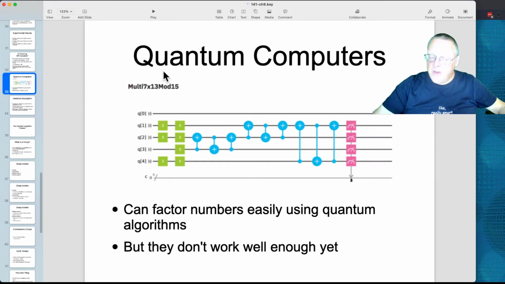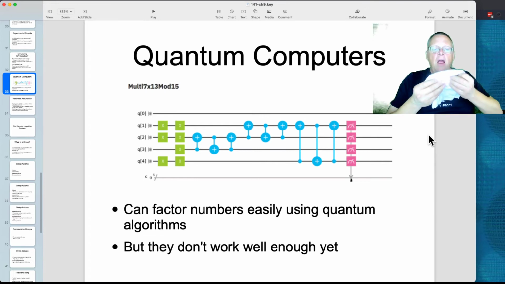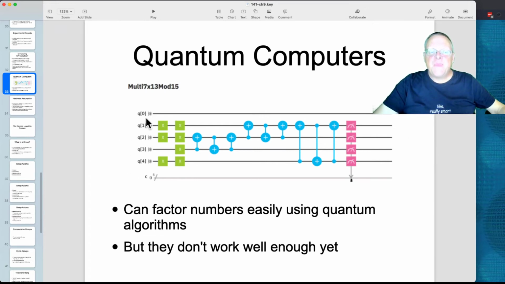So there's quantum computers. This is a quantum computer calculating 7 times 13 mod 15. It's taking this number and factoring it into its component factors with these quantum logic gates connecting things. And like a guitar, you feed in vibrations, and the interactions of these things cause the right answer to just appear at the other end, without going through steps in an algorithm. It's just like a musical instrument where you feed in white noise and out comes a note because you have a flute or something that causes certain frequencies to get magnified and others to get removed. That's what this kind of thing is.